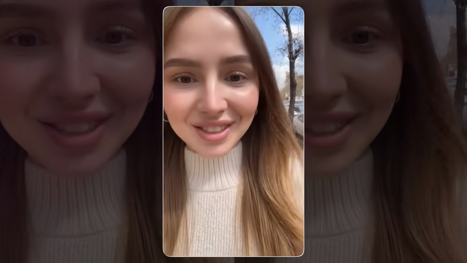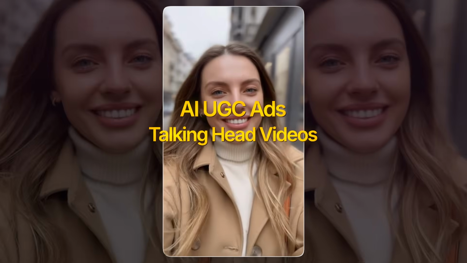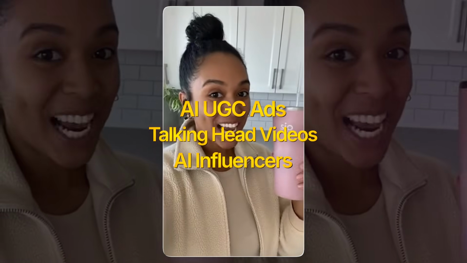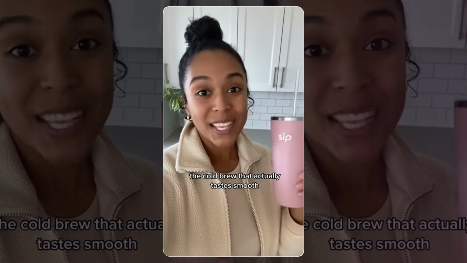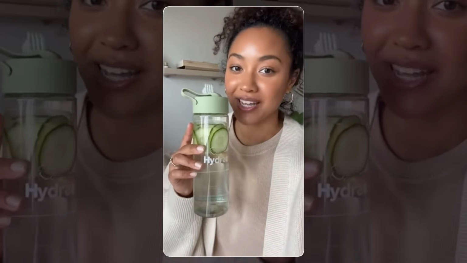So now you know how easy it is to make the realistic talking AI avatars. Well, you can use it for any other case, not just for the social media. You can use it for the AI UGC ads, you can use it for the talking head videos, you can use it for the AI influencers, and there are a lot of different use cases where you can use it. So using this method, you will not just keep your character consistent, but also your voice will be consistent. So this was a simple workflow of creating the realistic interactive avatars.